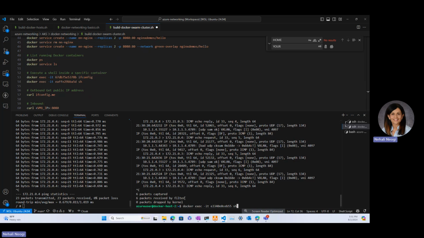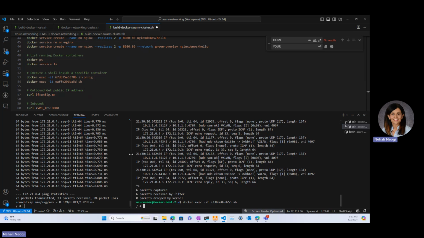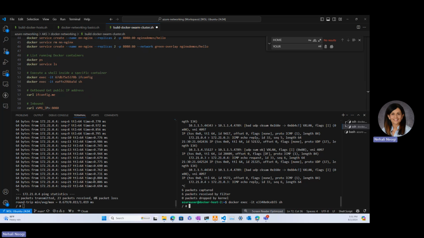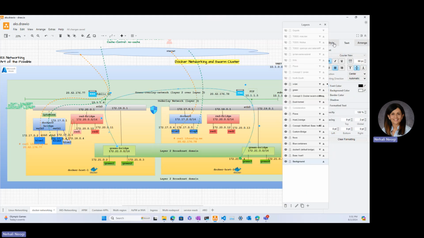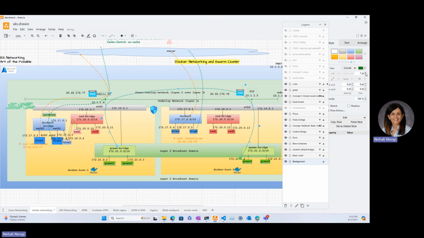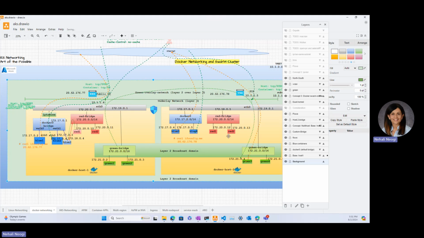And the last test we want to do is we will look at inbound and outbound from the container. So let's exec into the container one more time on both sides, and we'll do the final inbound and outbound. The test we did so far was what I would say was east-west. So this green flow right here, let me make it a little bit bigger. This was this green flow right here, this animated flow. And we're going to just validate that we can also do the north-south flow. So we will validate that we can do egress from these containers that are on the green bridge, the green overlay network.